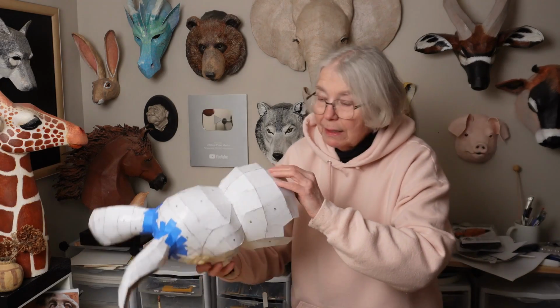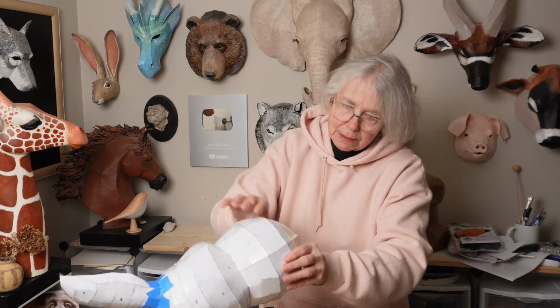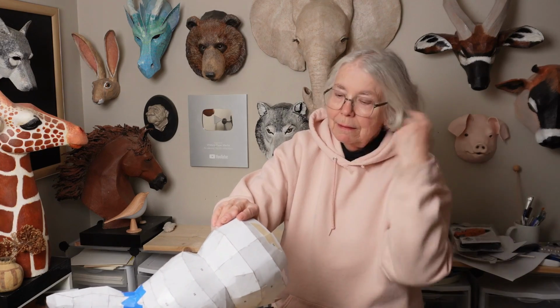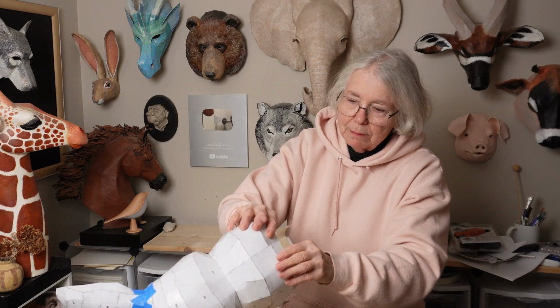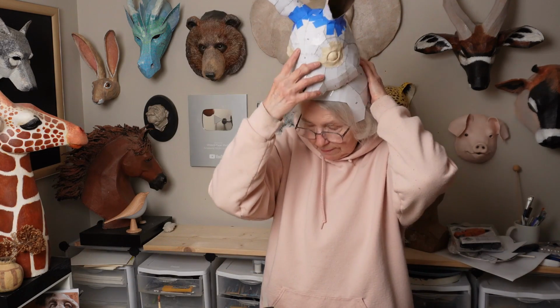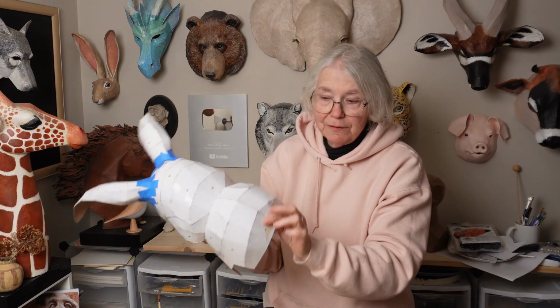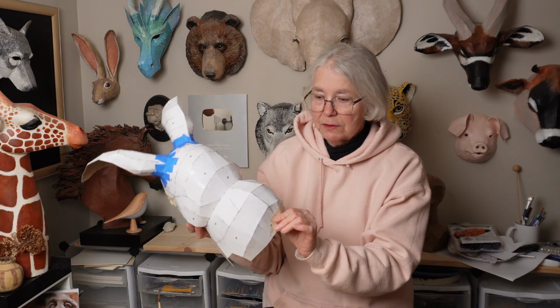Then you want to try it on again because you're still not sure. No? Make it overlap it just a little bit more. Perfect. So now what I'm going to do is I'll just go ahead and finish taping that up with the regular tape, and then cover it. This particular seam you want to cover on both sides, both on the outside and the inside, with some paper strips and paste, or what I'm going to be using for this one is paper strips and wood glue, and that'll make that a really strong seam.